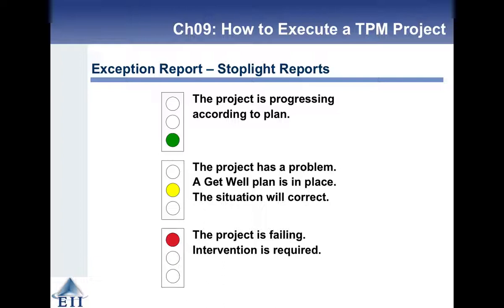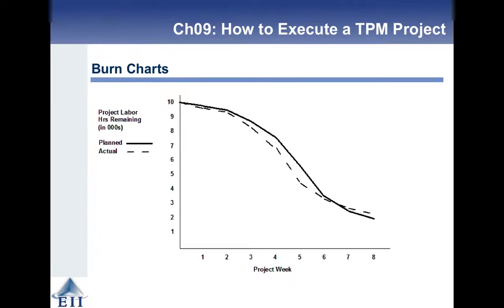One of the simplest reporting mechanisms is a traffic light system. Red, green, yellow, or green, yellow, red. Right? Green, everything's okay. Yellow, there's a problem, but we think we're turning it around. And red is we've got a problem and we don't know what to do about it. We haven't figured out what to do about it yet.